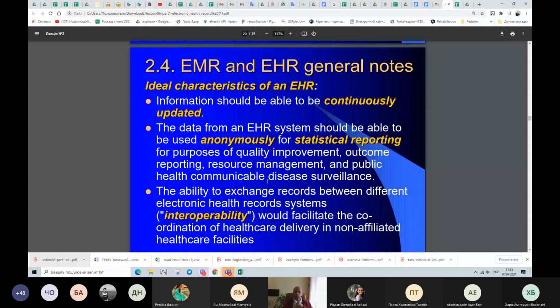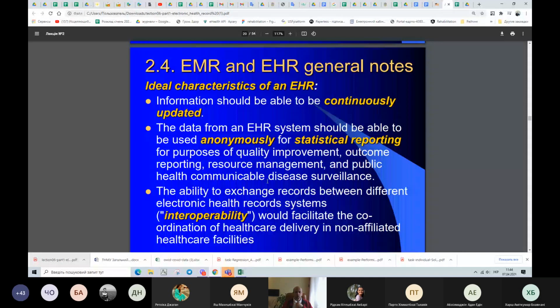Electronic medical and health records, general notes: ideal characteristics of electronic health records. Information should be able to be continuously updated. The data from the electronic health record system should be able to be used anonymously for statistical reporting, for the purpose of quality improvement, outcome reporting, resource management, and public health communicable disease surveillance.